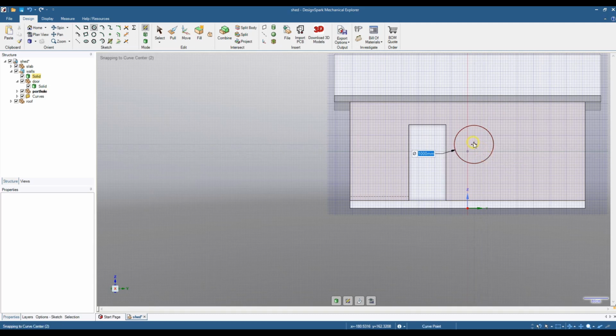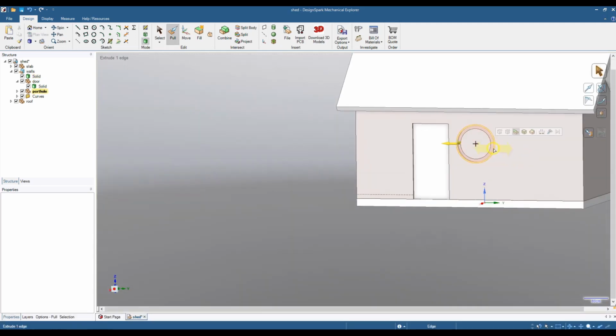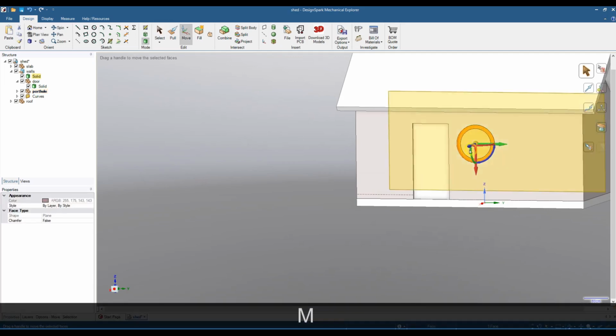From the same center, draw another circle with diameter 800 millimeters. D for 3D. Select the ring and M for move. As with the door, push the ring 100 millimeters into the wall.